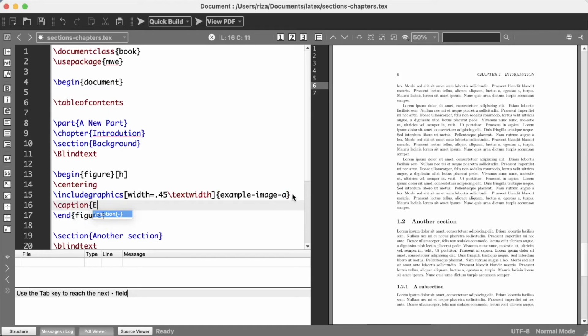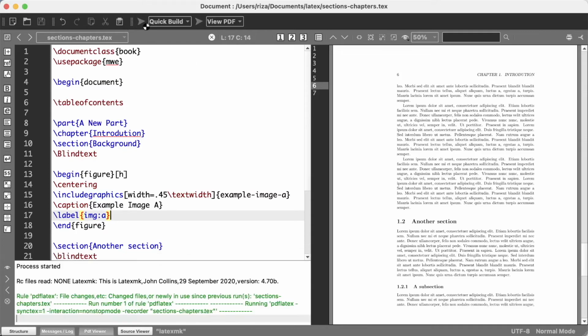Add the caption, let's say example image A, because this is an image of letter A, and then we also add the label img:A.